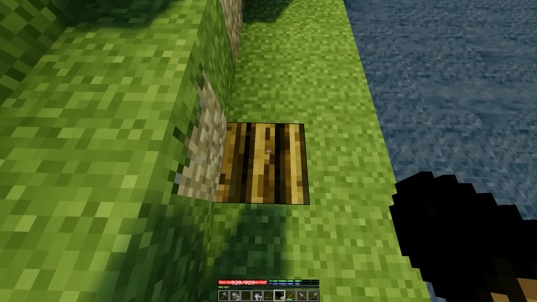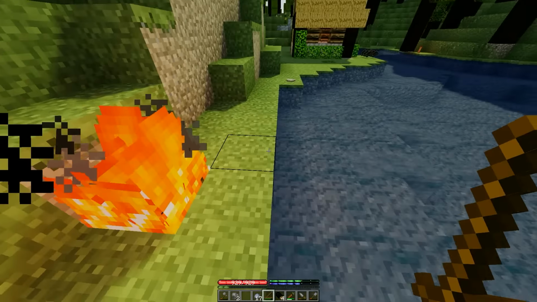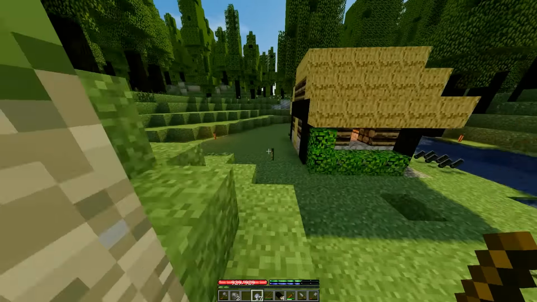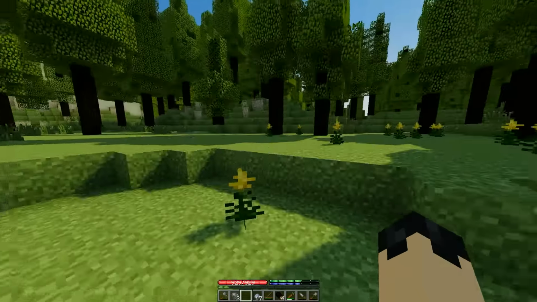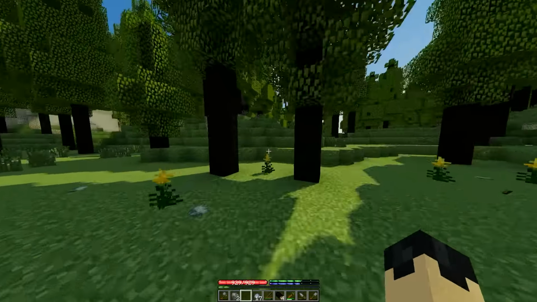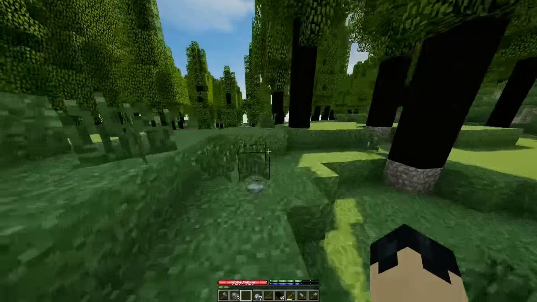Let's do this. Make a fire starter. Okay, that's officially lit. I'm leaving it alone. Alright, so the malachite is over here to the right of our hut. And if we simply go over some of these lower rolling hills.